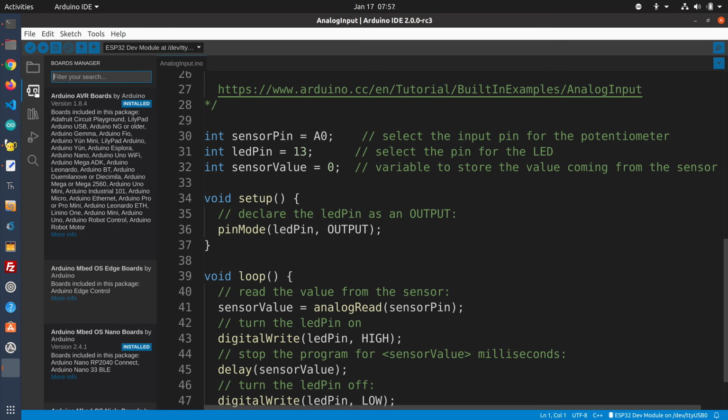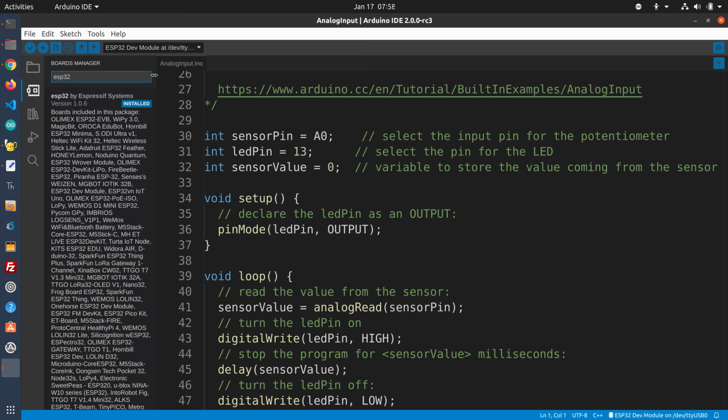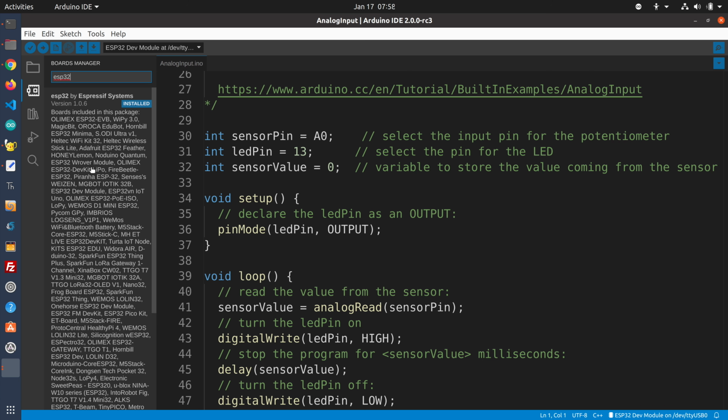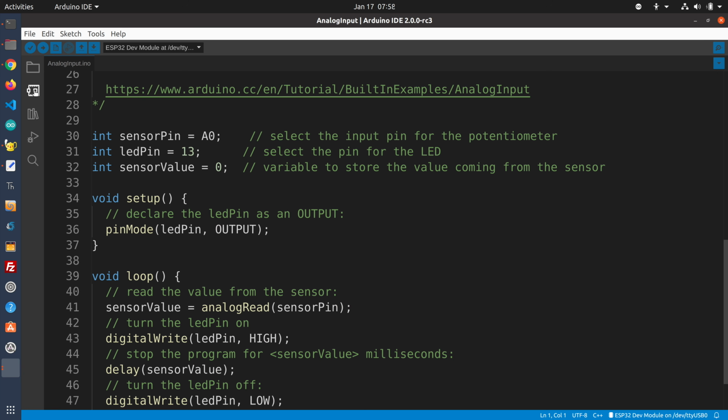After that, you can go into the boards manager and search for ESP32. And I've already installed mine, ESP32 by Espressif Systems, but you probably won't have it installed yet, and you'll have a button down over here to install it. You'll do that, it'll copy a number of files, it takes a few minutes, and then the ESP32 will be set up on your machine. Now you'll need to select the correct ESP32 module. I've got the ESP32 Dev Module selected, but yours may be another one, and there's a big list of ESP32 modules that you can select.